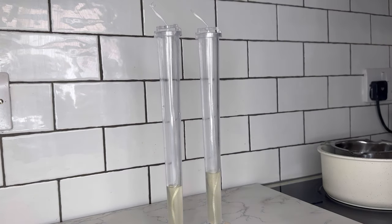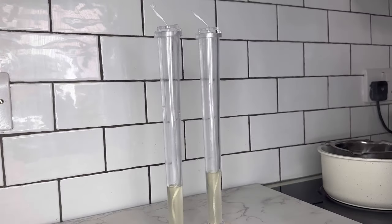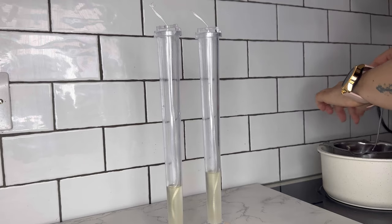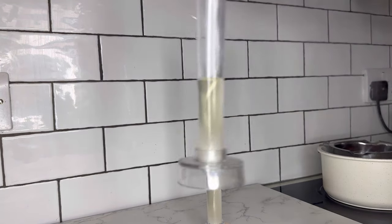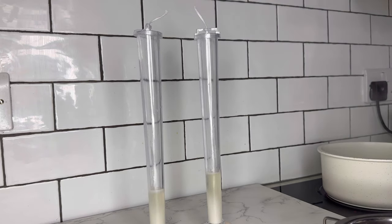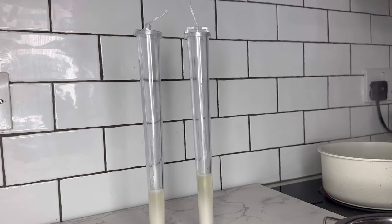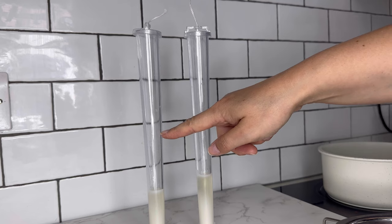I pop that back on the double boiler and go straight away with my pink. I don't want it to be very pink, just enough that it shows, so I'm going with two dabs. It's going to be ready super fast — you want the second layer to be hotter than the main one. The first layer is already starting to solidify at the base. A little time has passed and we are in a gelified state. I'm checking my temperature — 79 degrees, a little warmer than I'd usually pour, but you want that so it blends. I'll pour the pink all the way to almost halfway through the candle.